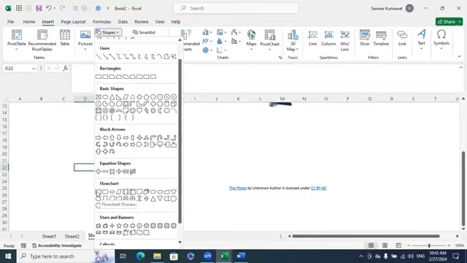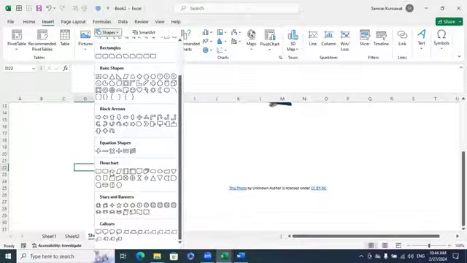Example: applied for credit card. Start, applied for credit card. Start is done, applied. KYC successfully completed? Yes. On yes, the arrow goes to the next step. After that, what will be there? Card issue. Right? KYC incomplete, again we'll go to this arrow. This will be your terminator and decision box.